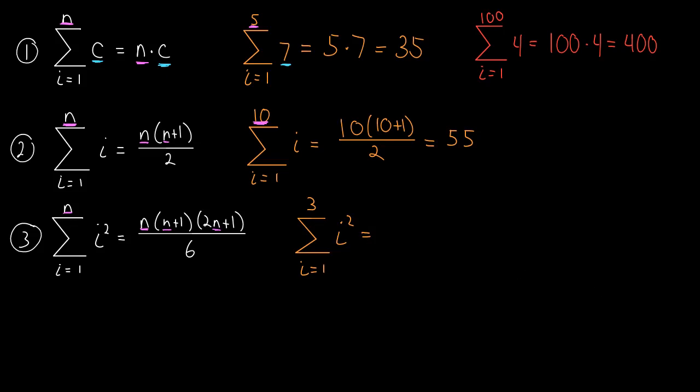So we have in our case n is 3. So we have 3 times 3 plus 1 times 2 times 3 plus 1 all over 6. So we'll go ahead and do a little bit more work to simplify this. So this is 3 times 4 times 2 times 3 is 6 plus 1 is 7, so times 7 all over 6. And I'm going to do a little trick here to save myself a little bit of work. This is 3 times 2 times 2 times 2 times 7 all over 6. So all I did there was I took this 4 and broke it down into 2 times 2. And the reason I did that is because now I have 3 times 2 which is 6, we'll cancel with this 6. And what I'm left with is 2 times 7 or in other words 14.